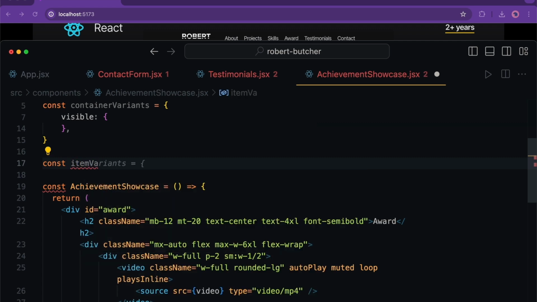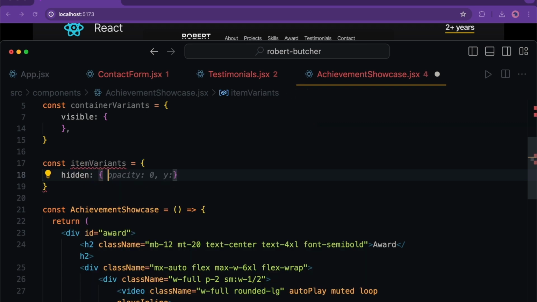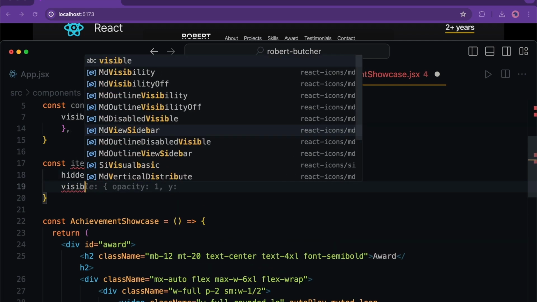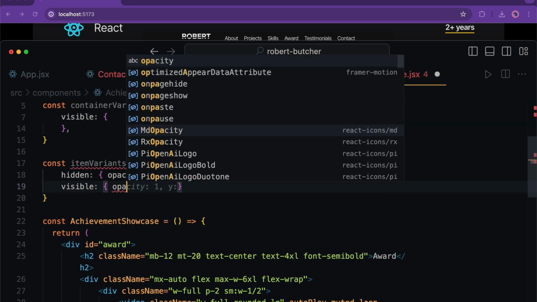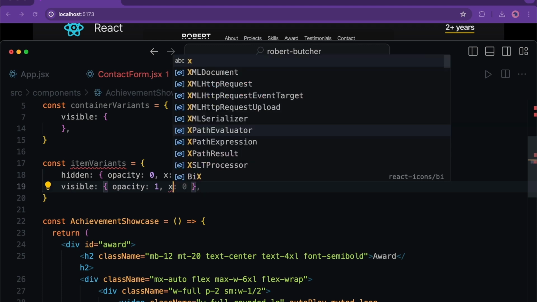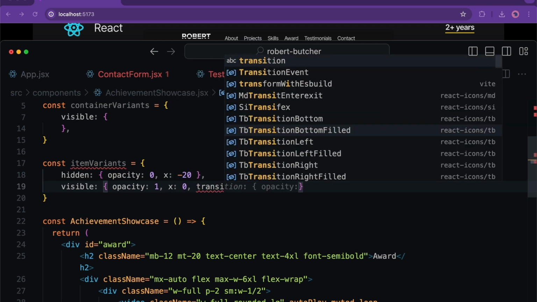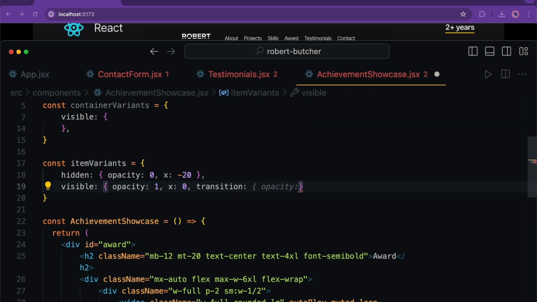Item variants. Hidden: opacity 0, x minus 20. Visible: opacity 1, x 0, transition duration 0.5.